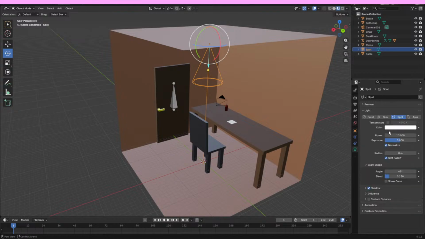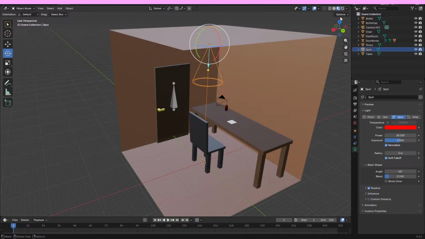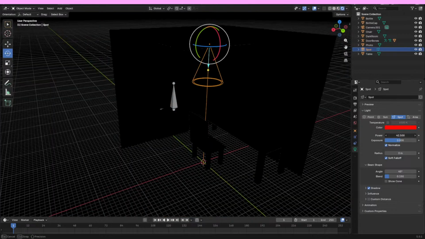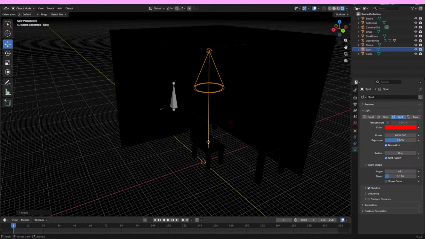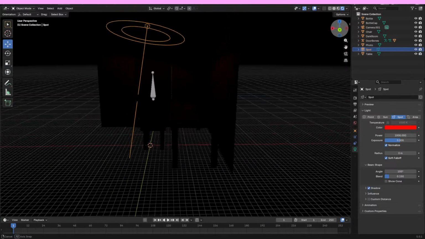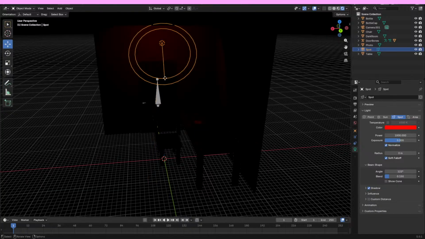So now lighting. Because it's a dark room, this is my favorite part about the dark rooms. Dark room time. Oh, come on. Let me get a little point. There we go.